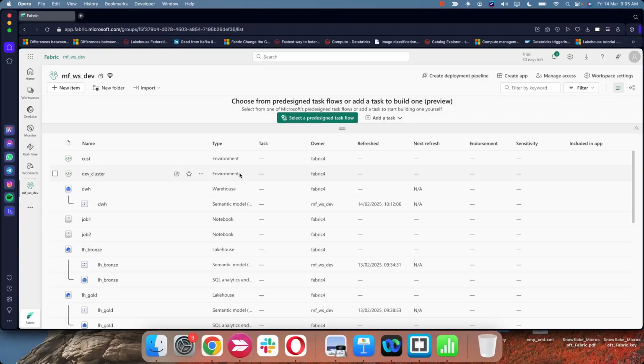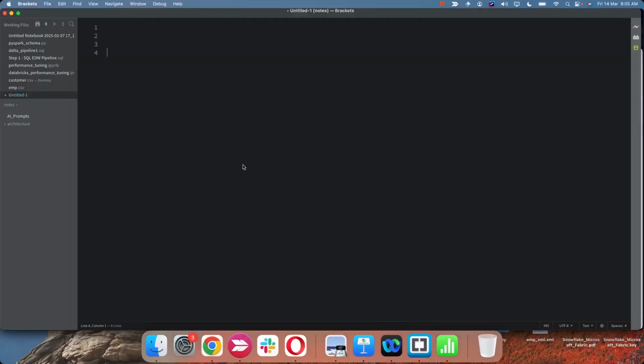So next week we'll start with Delta Lake, but today we'll understand JSON, how to read a JSON file, then what is a complex JSON and complex data types.